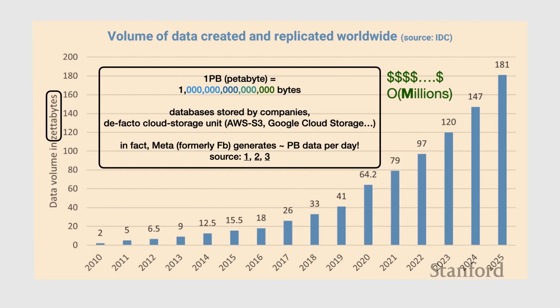In fact, a cool fact: Meta was roughly generating more than a petabyte of data to be ingested every day. Every day. At this scale, what you're talking about is millions of dollars of management. If you are a business person at a company managing this data, or a team at AWS S3 or GCS, by managing petabytes of data you have millions of dollars of data under your control. Okay, so far, so good.